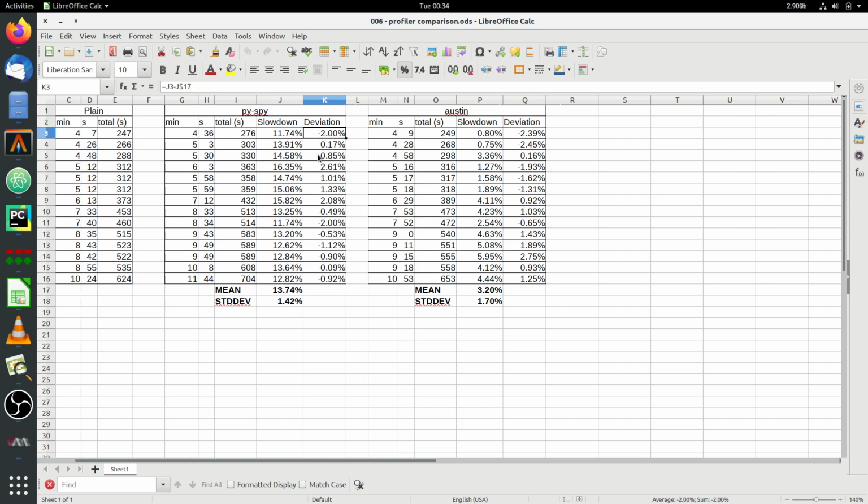And what is the deviation? So how big is the slowdown in this particular test compared to the average? And this is important because if the deviation is more or less always the same, I know that the profiler has slowed down my code, but it did so in a uniform way.